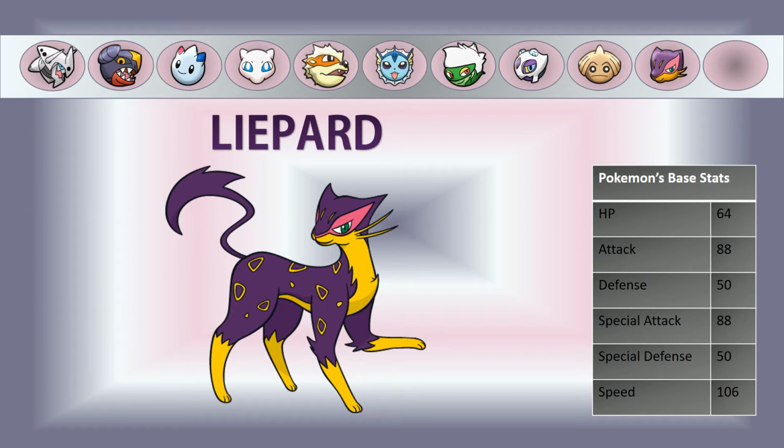Yeah, that's Liepard though. It also gives me that Dark type too, so it itself is immune to other Prankster moves since Gen 7, so that could potentially be useful. I mean, yes, Liepard is extremely frail. It's the frailest Pokemon on my team, but Liepard is not meant to take hits. It is meant to just be a pain in the butt, and that's really all it's meant to be.